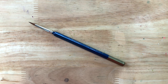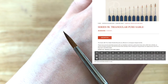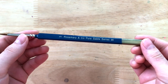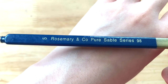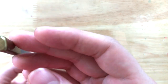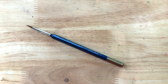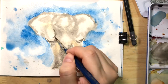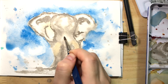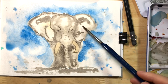This next one is their number 5 triangular pure sable. Their website says the series 98 pure sable pointed rounds are offered on a triangular shaped handle. These have proved extremely popular with disabled customers, particularly those who suffer from arthritis, as well as miniature painters who like the feel of the handles when holding for long periods. An added bonus is they don't roll off the table. This series only goes up to size 6, and mine is number 5. Nothing wrong with this brush — I used it to paint an elephant piece and was pleasantly surprised at how comfortable the triangular handle was. 10 out of 10.